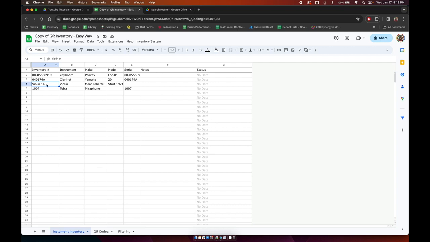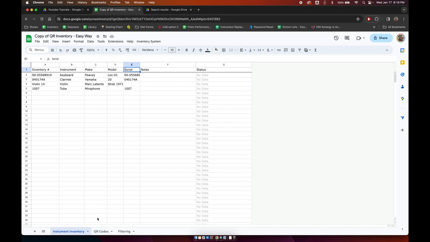Your inventory number doesn't necessarily have to be a number. You can put full text there. It can be numbers with a dash or with a letter in it; these are all options. That's perfectly fine. I have a separate column here so you can keep track of whatever serial number you have for those particular things. And this is just some random data based off of some of the random instruments I have in my inventory.